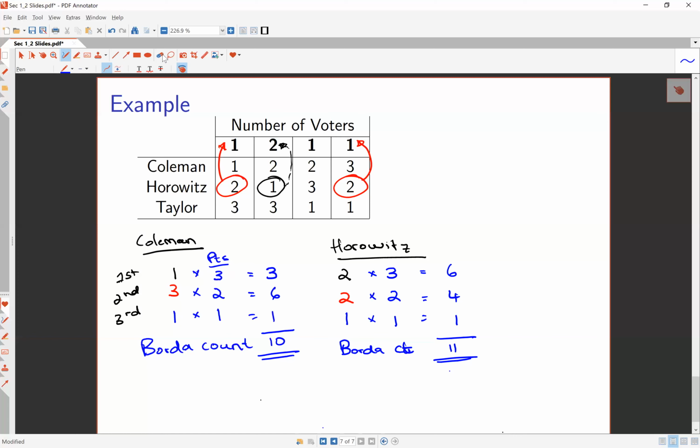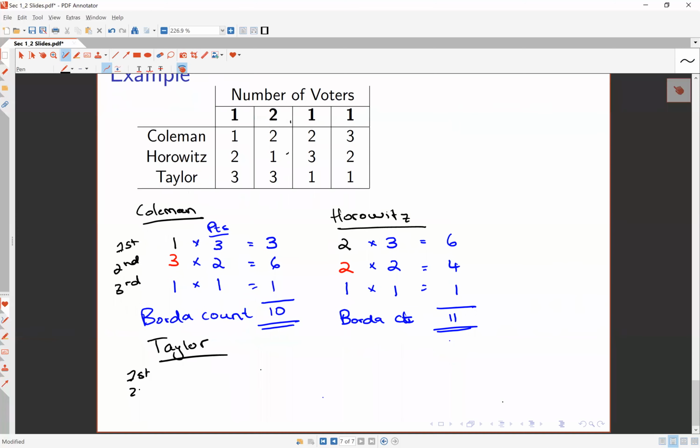And what about Taylor? Well, let's check that one too. Taylor could be ranked first, second, or third. Taylor gets ranked first by 2 voters. Taylor never gets ranked second. And finally, Taylor gets ranked third by 3 voters.